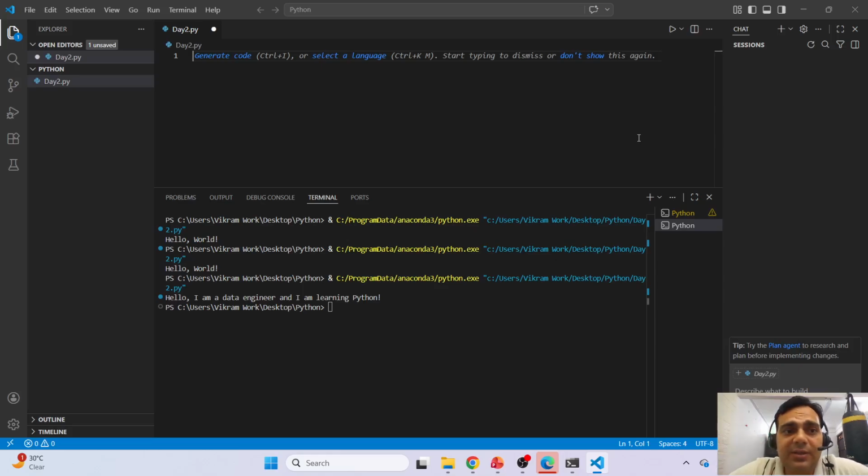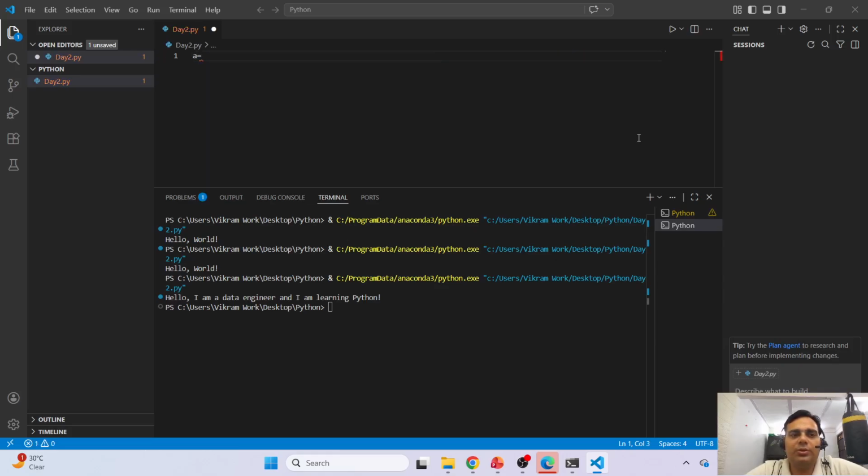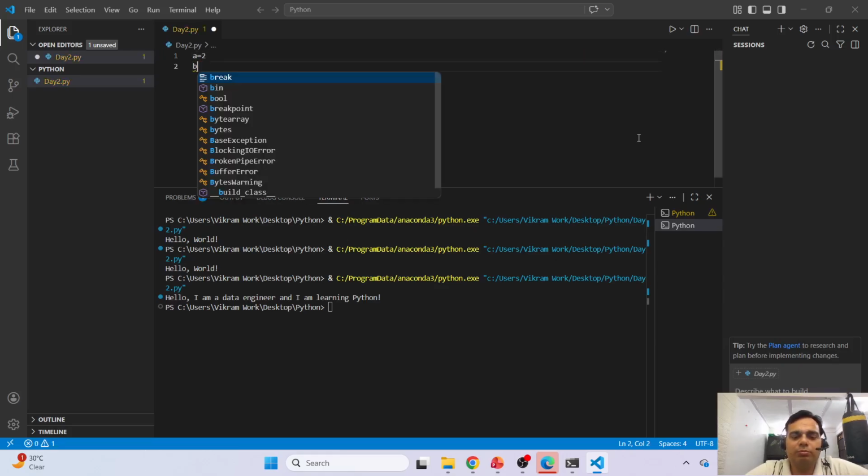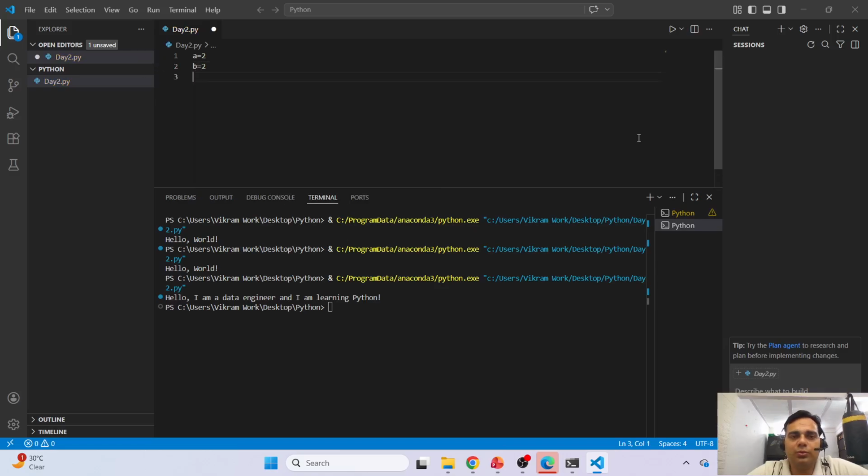Let's suppose I write a equals 2, b equals 2. That way I basically assign these values.